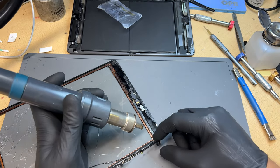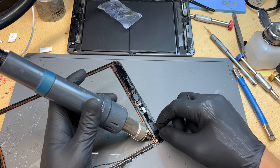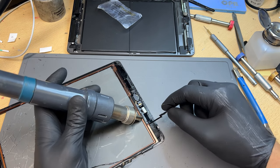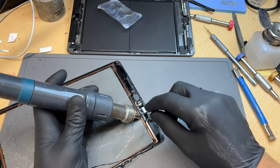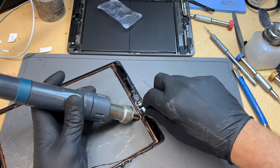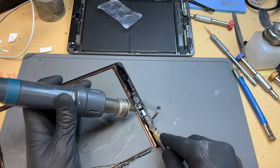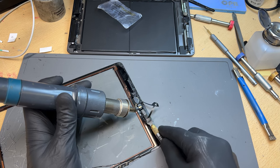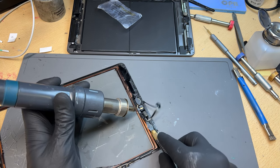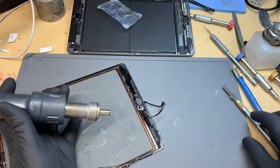I use the heat gun — this is set at 200 degrees — and I'm just sort of moving along like that. It gets a bit caught up here. It will peel away once you get to this point. There's a bit sticking off it there, so I'll use the little chisel to get underneath that.